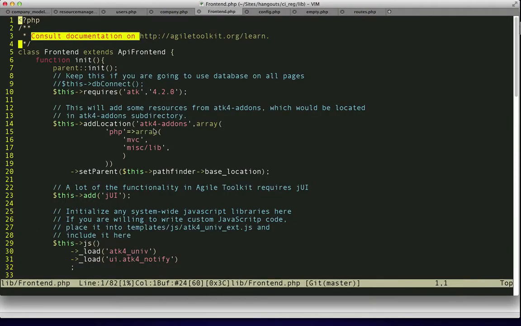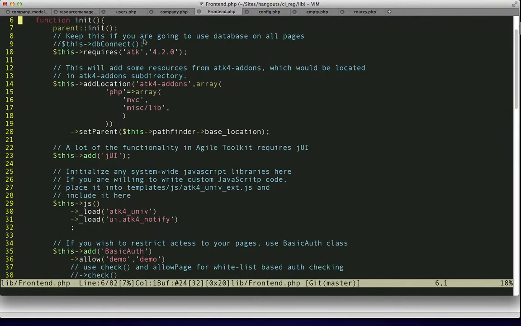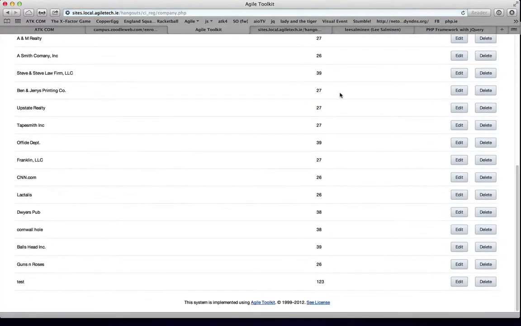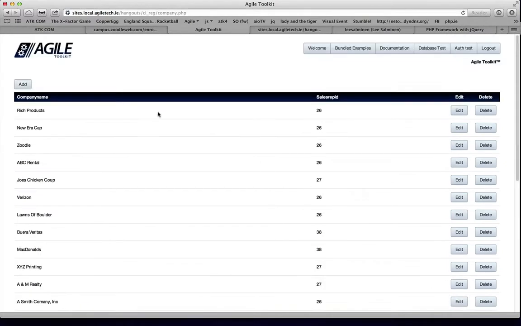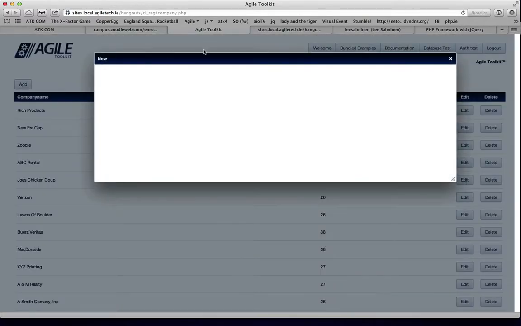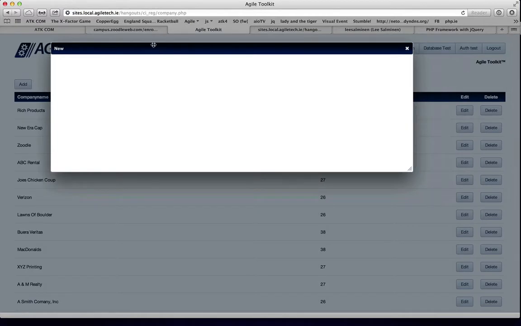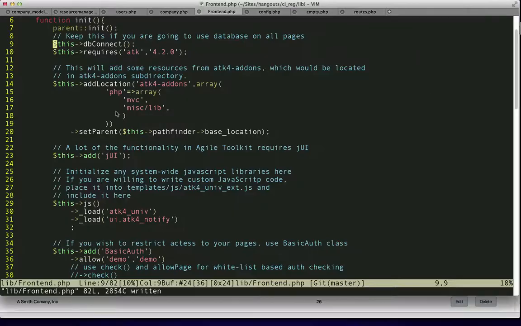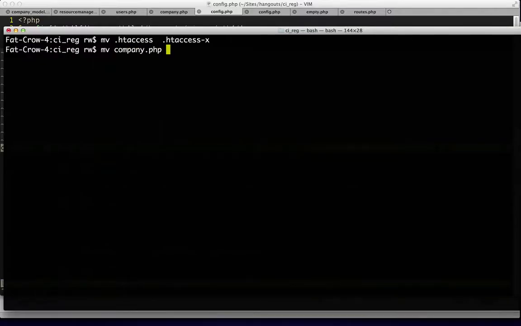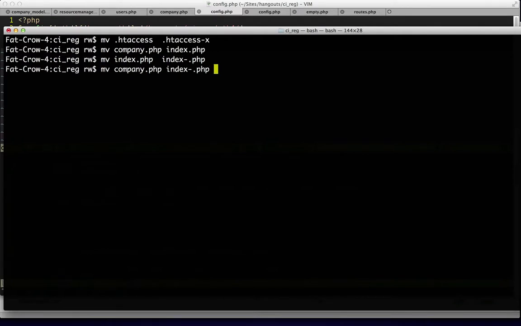In the front end class, I need to do the connection to the database, which is already here. I just need to uncomment it. Right, so we're back to this thing. There's still something wrong. I'll move just index aside and put company inside the index place.